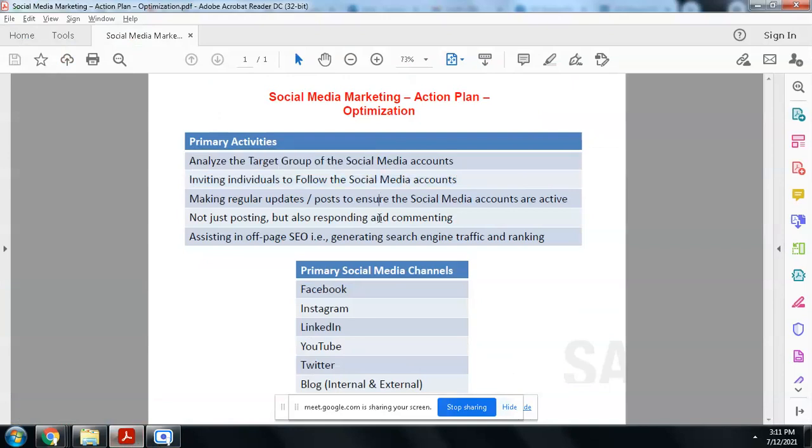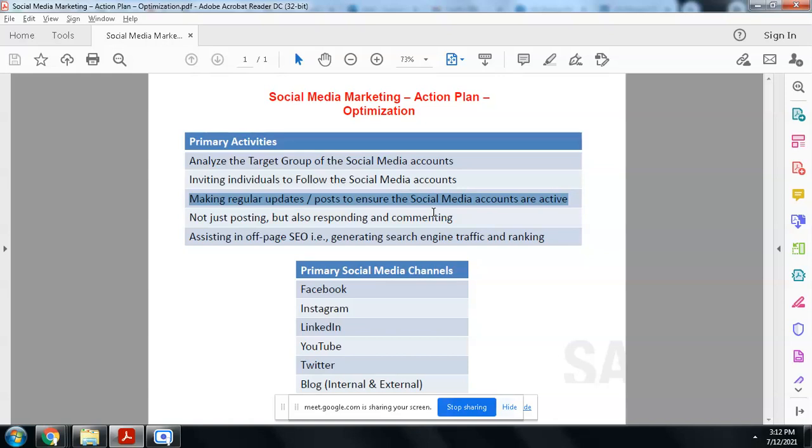And the other obvious step is to make regular updates, right? You have to keep posting on a daily basis. It's not that once in a week you post and you forget, right? The reason here is what the Facebook or other social media algorithms do: today if you post, it will reach out to a few of your followers, say you have about 500 followers for your page. And if you are posting tomorrow, then again it will keep showing to them.